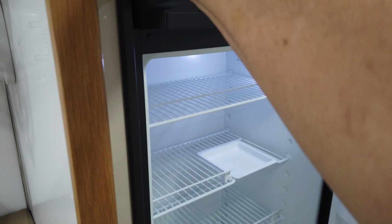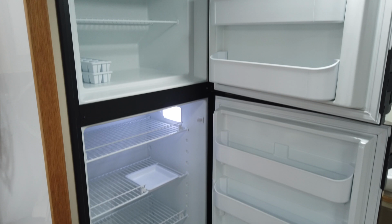Back inside the van here, and we will swivel between the cafe dinette and the ensuite itself just to showcase the two-door compressor fridge freezer. So this here, plenty of fridge and freezer space there, and plenty of power to keep that running with that 300 amp lithium power pack.